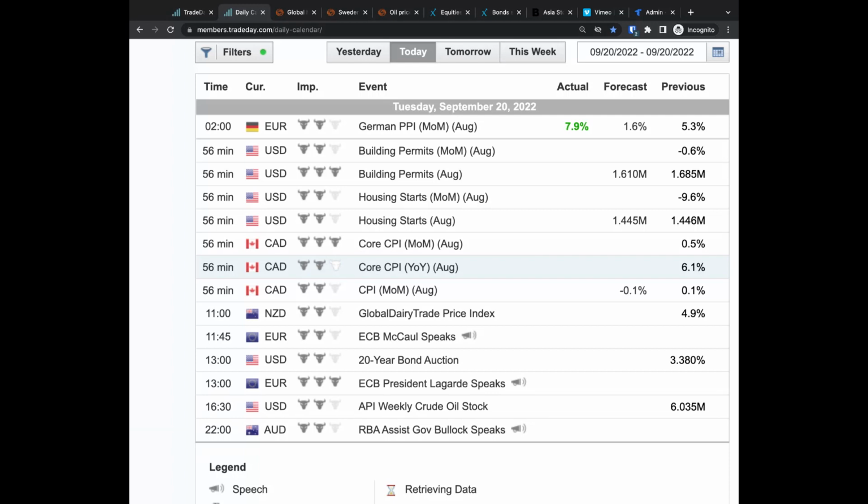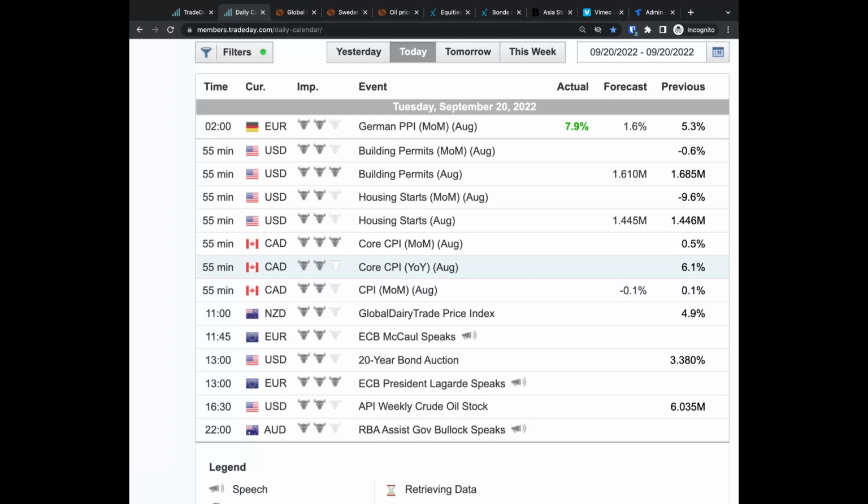So a hot CPI number in Canada is really, as long as it's not super hot, of course, but if it comes out as previous or slightly worse than expected, then I think we'll see not a big impact on the US markets. But if it comes out a lot better than expected, then I think we'll see a nice strong rally into the US market, even though the Fed won't change its policy tomorrow. What I think will happen is the market will perceive that the Fed won't be as aggressive going forward.